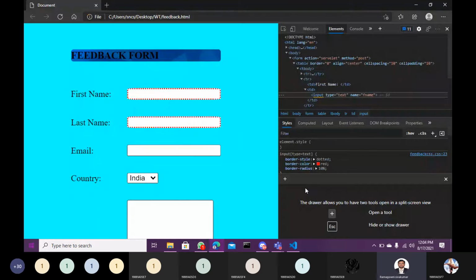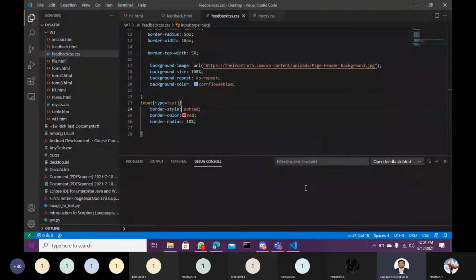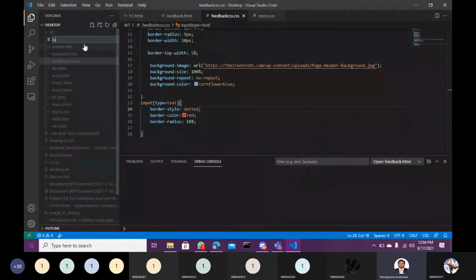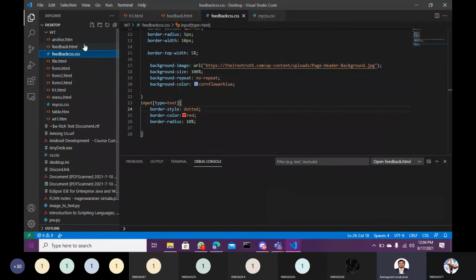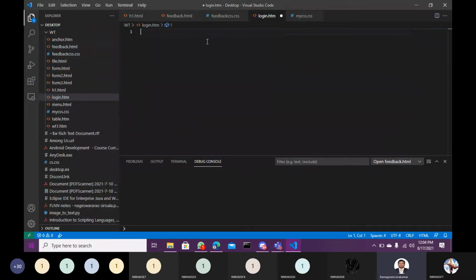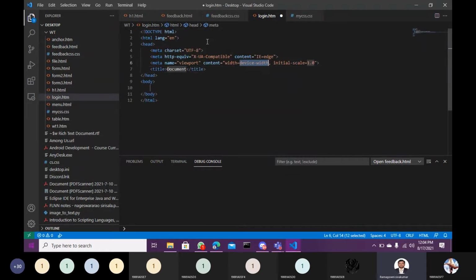Okay. Develop the remaining pages fast. Okay, sir. For input type text, for input type password, in this way you can design. Input type number.